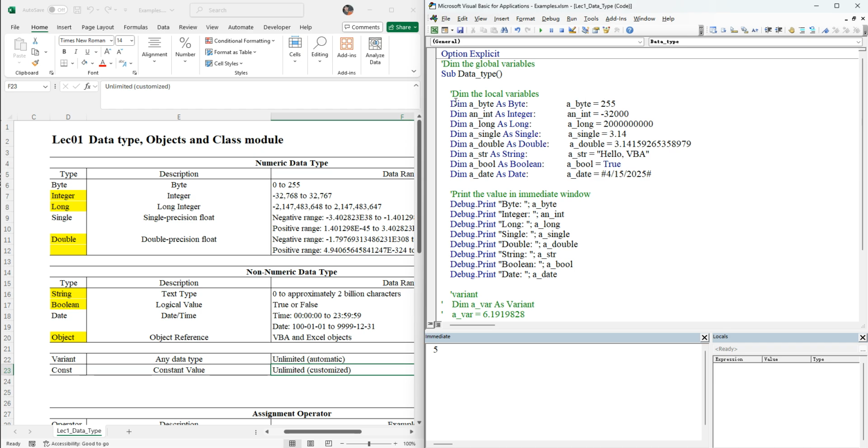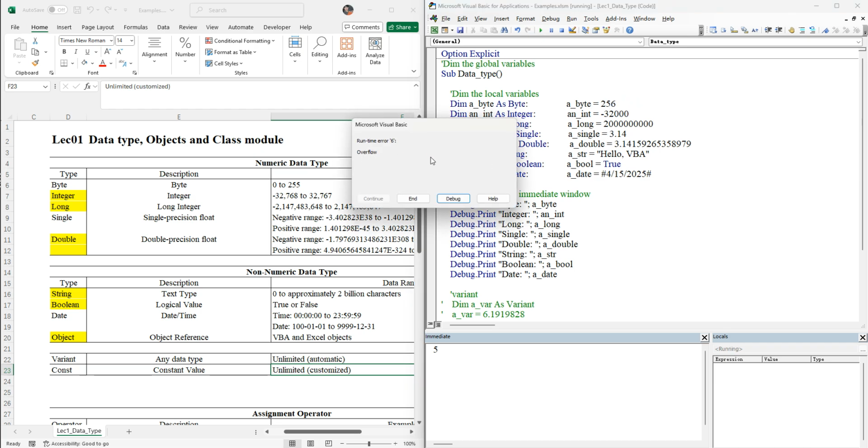After we now let the computer know what it is, you have different types. We can give it a number. So we have different ranges. So let's say the byte range is 0 to 255, what if it's 256? It's overflow, right? So it's out of its range.